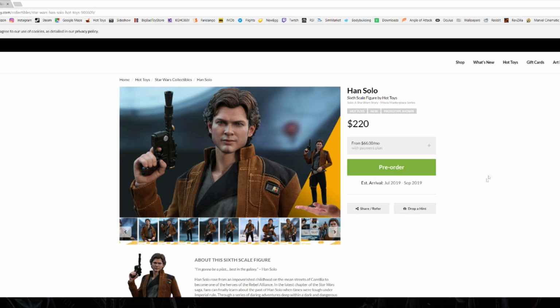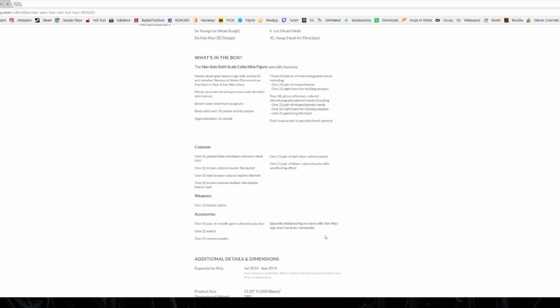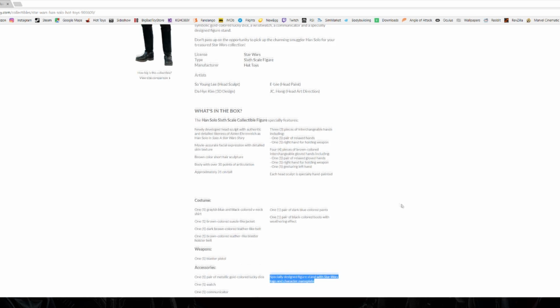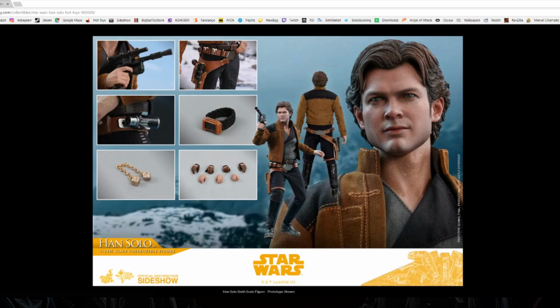But anyways, don't go with what I say. That's not what it says here. I don't see the word stand here anywhere. It might be in there somewhere, but I just don't see it. Accessories should be down here. Oh, here it is. Special design figure stand with Star Wars logo. So, okay, this is the regular version. Even though it's not on the picture, he does come with a stand. Specially designed figure stand with Star Wars logo and nameplate. Pretty nice.